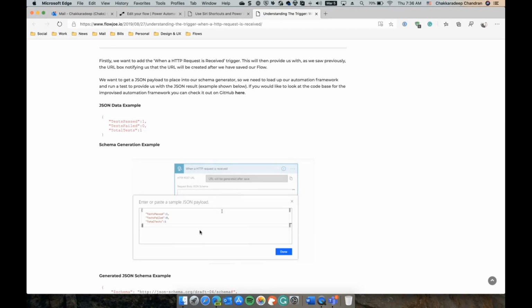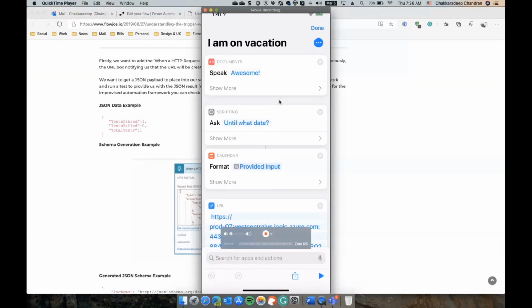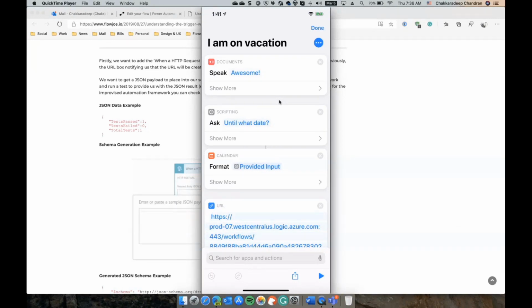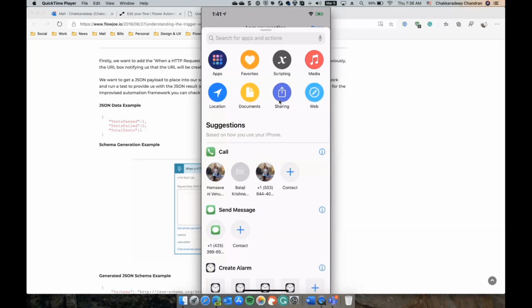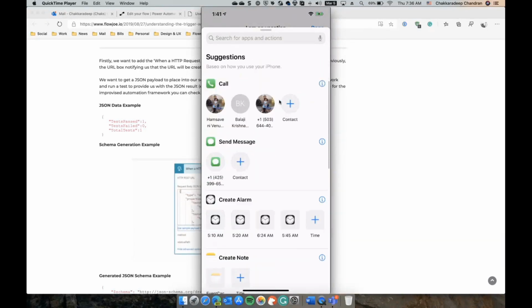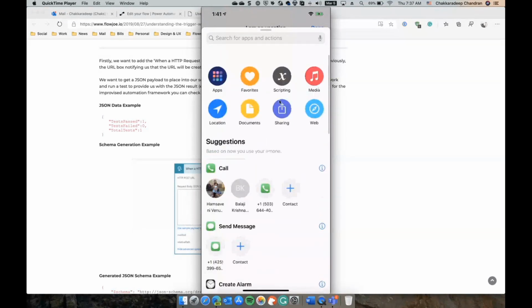So what happens in my shortcut? So let's get into that. So here's my shortcut. If you're not familiar with shortcuts, I also linked my blog post, the Apple's documentation. There are so many actions and steps that you can basically add by clicking this, and then you get several options. You have scripting, you have media, location, documents. You can even have app suggestions that Siri works with here, so you can directly use that Siri suggested shortcut in your shortcut.